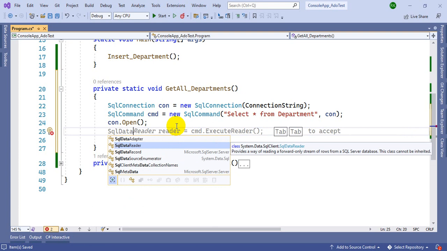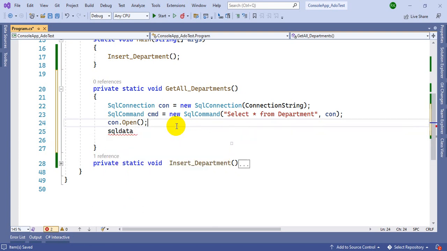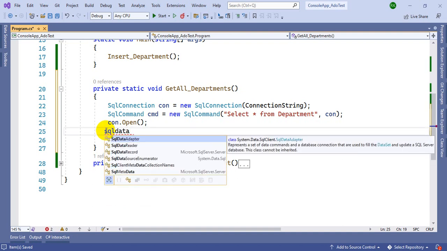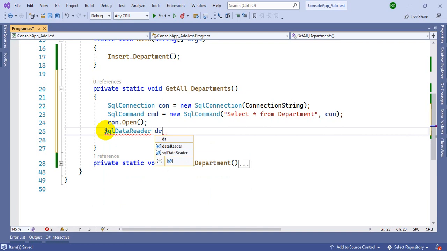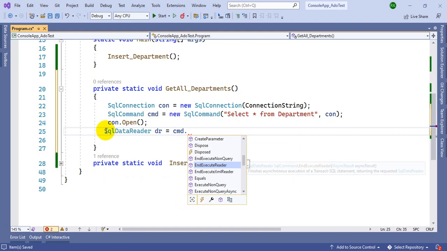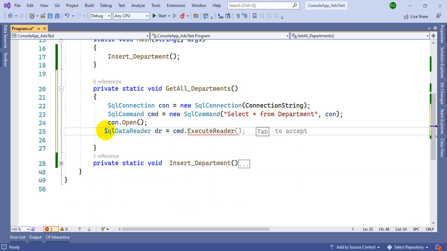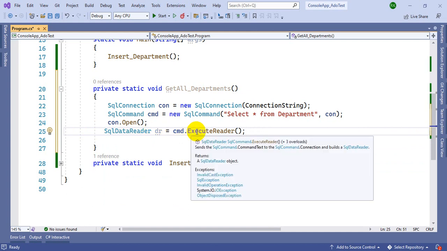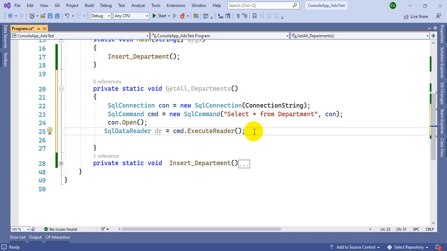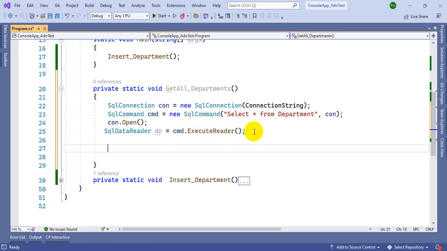So we are creating an object for SQL data reader, dr equal to cmd dot execute reader. Executing the query will return the records in table form.